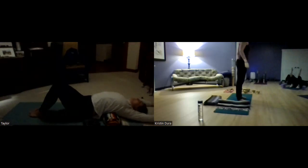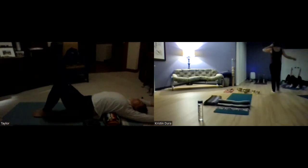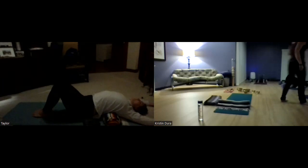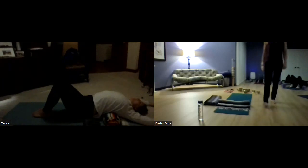How much can you soften here? Arms on the floor. Relax your jaw. And enjoy your biggest breath of the day. Inhale, inflate the space between your ribs, the space between your shoulder blades. Feel your chest expand and lift away from the blanket. Exhale through your mouth and open mouth to sigh.